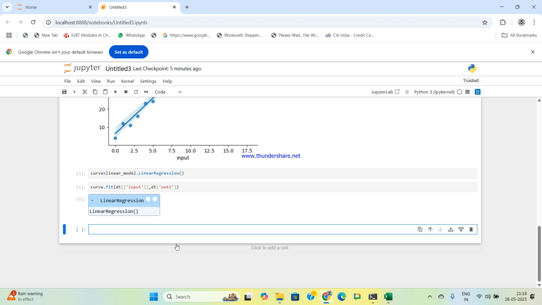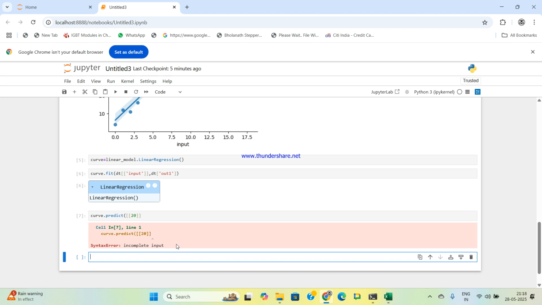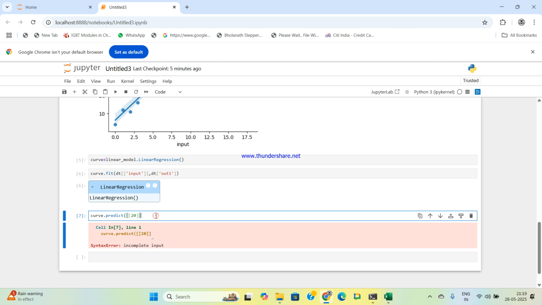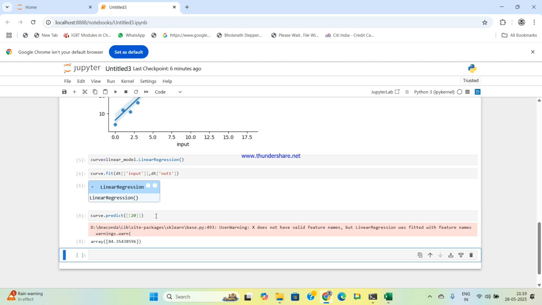That command is prediction, which we already learned: curve dot predict, then you take the value, say 20, then run it. See, it is coming 84.